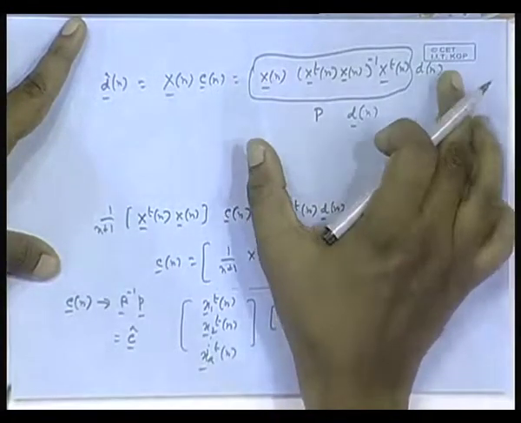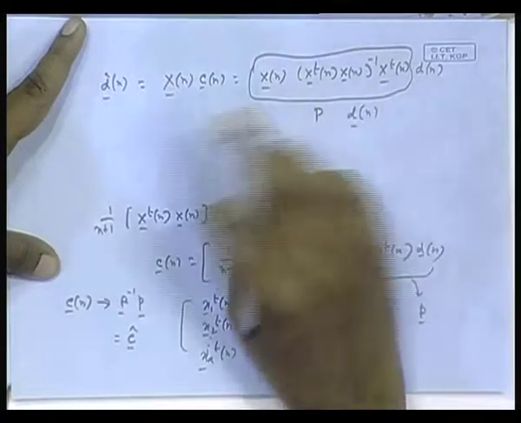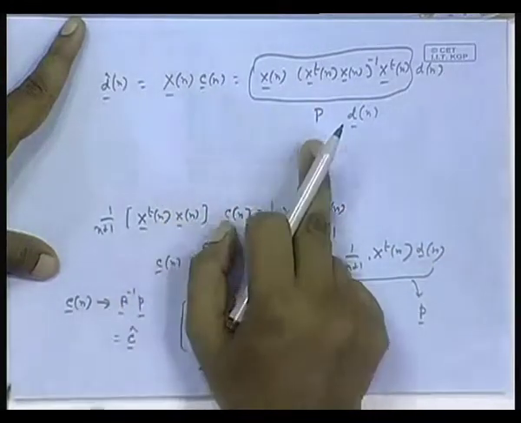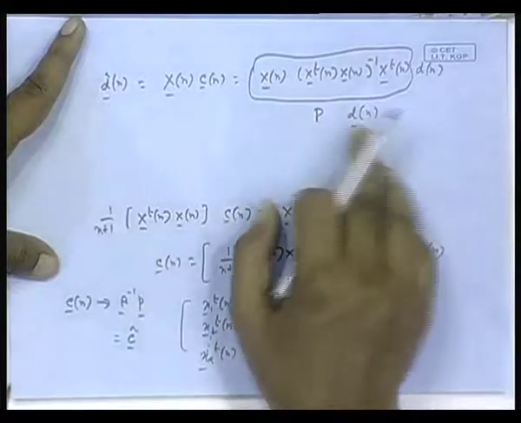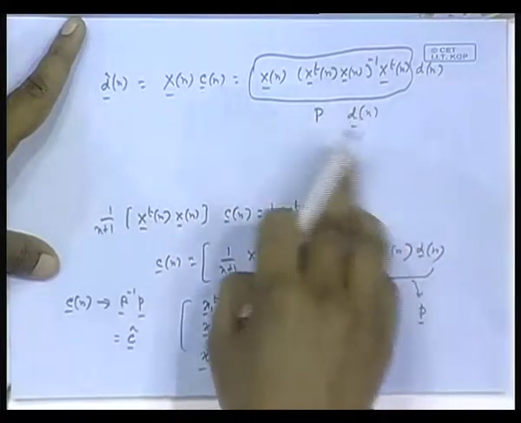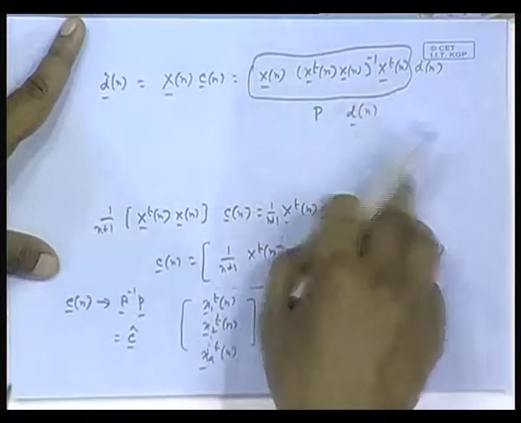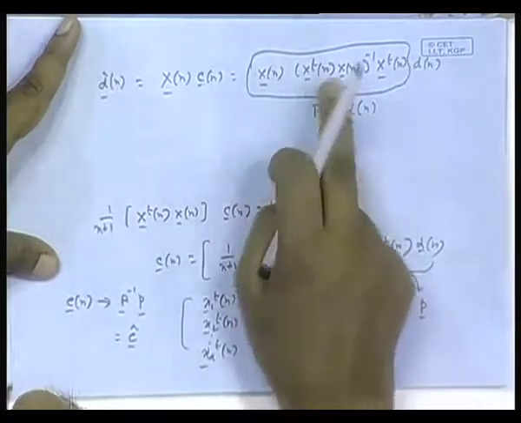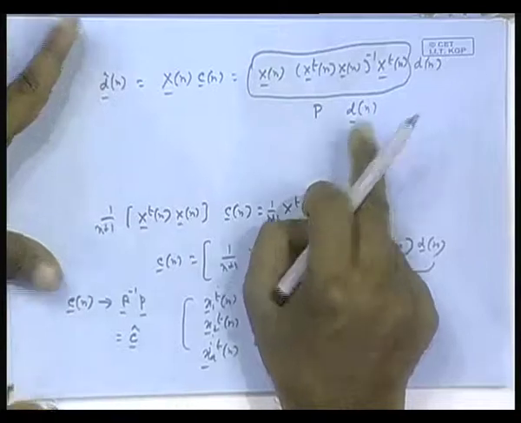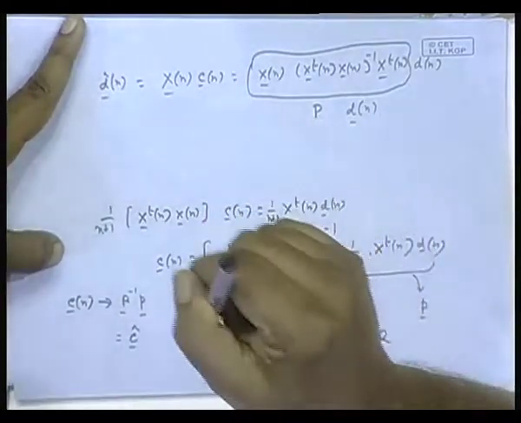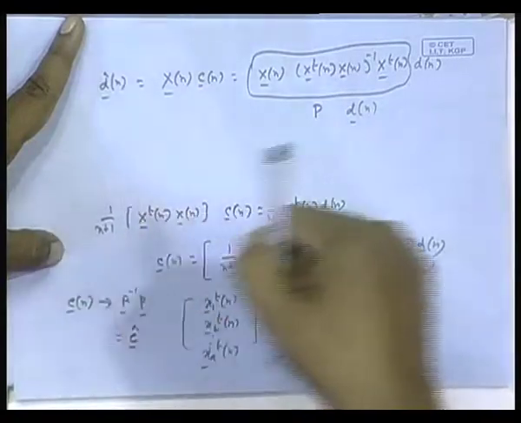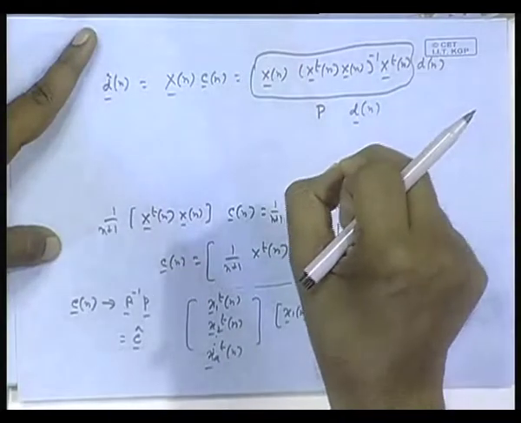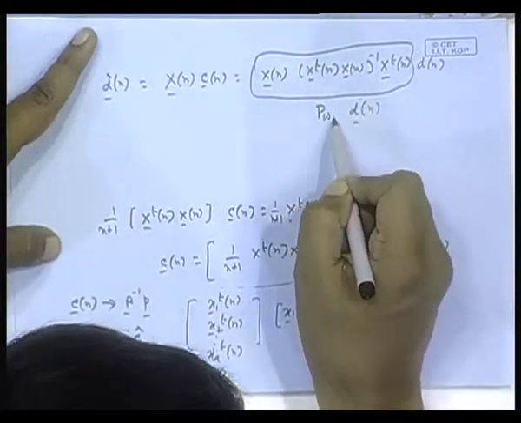What is this? It takes any vector Dn, gives its projection on the column space of Xn, okay, and it is a linear operator. If it is a matrix times a vector, this is a linear operator. Instead of Dn, if you have D1n plus D2n, P into D1 plus D2n means P D1n plus P D2n, it is a linear operator. This is the mathematical form of that orthogonal projection operator that takes a vector Dn. Earlier it was more abstract, now it has a specific form because I have got a very specific vector space structure, column vectors. Earlier it used to be just a symbol, P operator and all that, no specific form, but I am now in a specific example of vector space, Rn plus 1. This is the orthogonal projection thing.